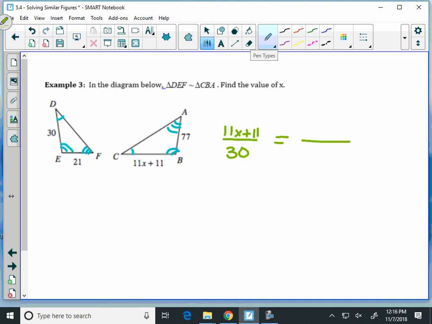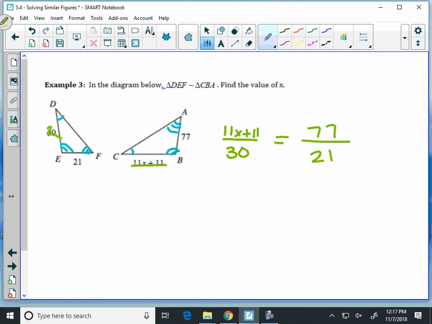Then the next one, it's great when they only give you 2 sides in each triangle because how does the other ratio have to be set up? We already used this one. How do we have to set up the next one? What has to go on the top of the other triangle? Or the fraction. Okay? Good, 77. They're in the same triangle, they're in the same spot. So then what has to go on the bottom? 21.